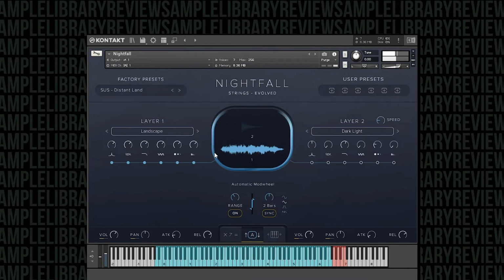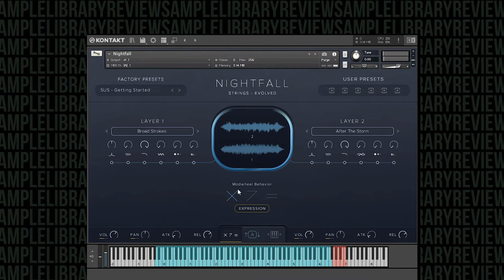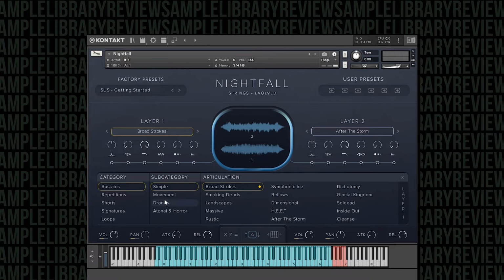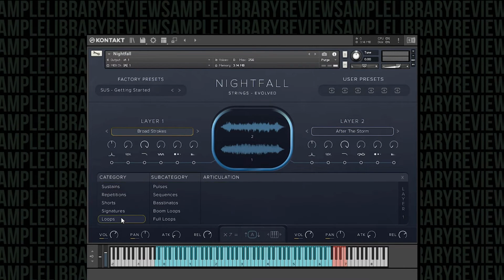So you've got loads more control over your sounds. So absolutely love it. And then of course, anything you want to do, you can just save by clicking on one of these user presets. But that's not all that is new. So just to recap, we've got loads more presets, we've got bug fixes, we've got this automatic mod wheel, and now we have loads and loads of extra sound sources, and especially loops with these boom loops as well.